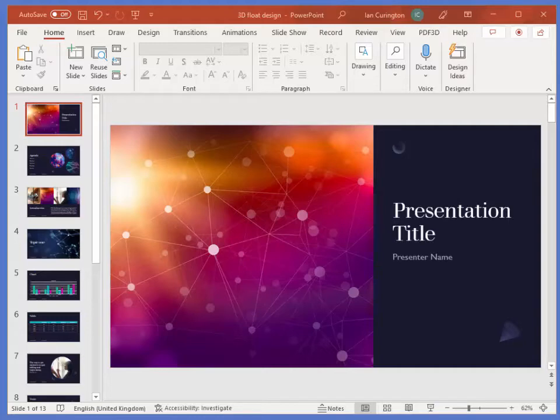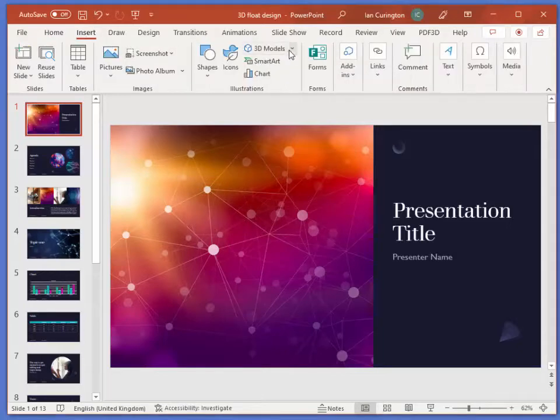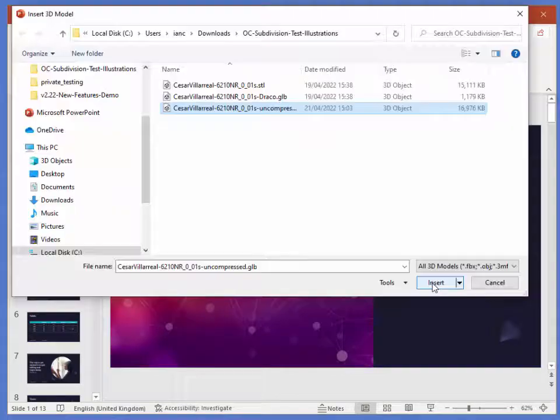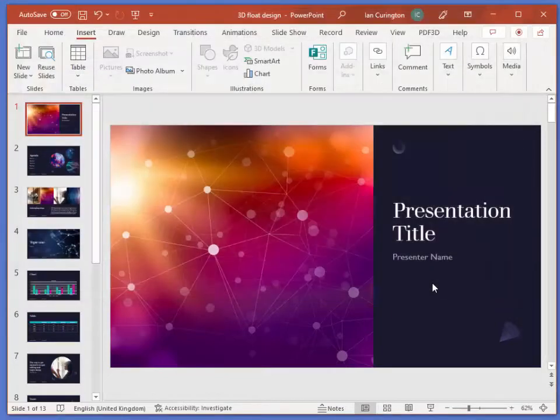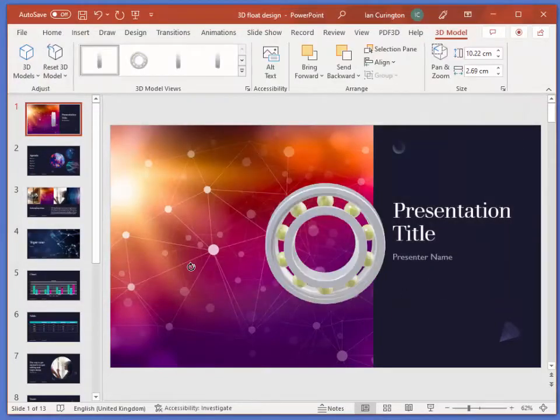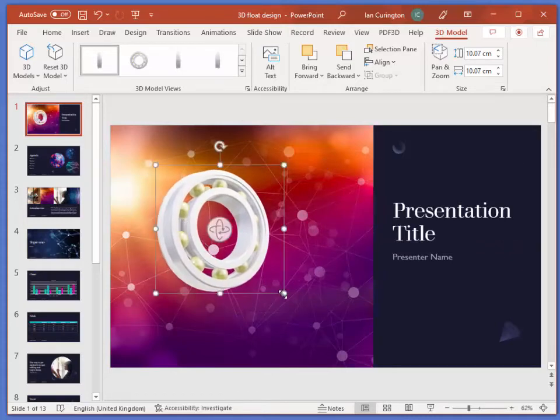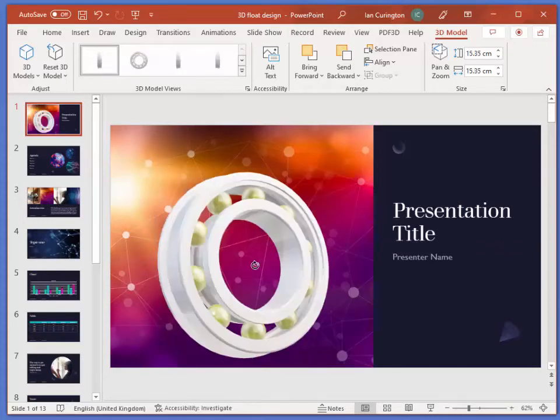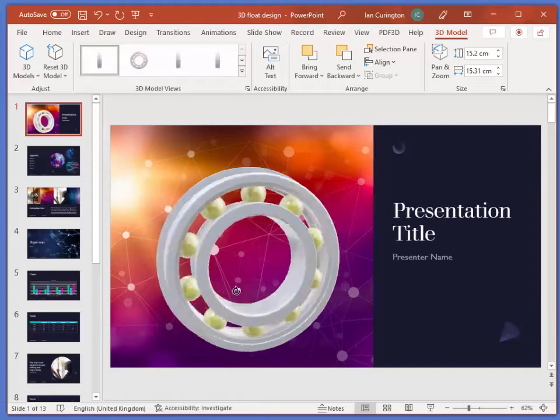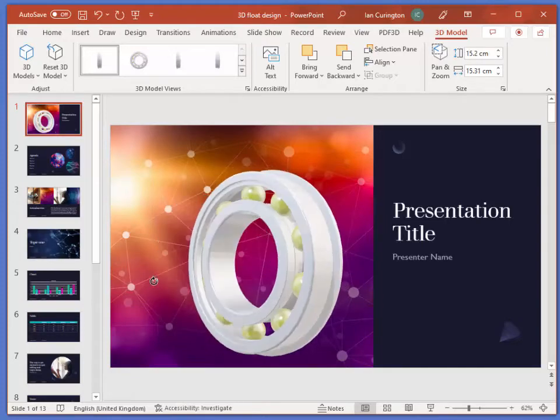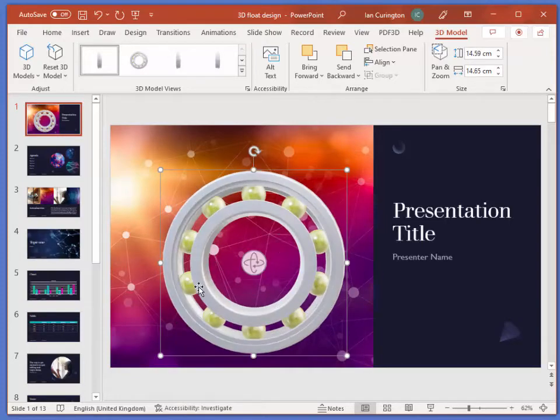Here I've started up PowerPoint, and if you go to Insert, 3D Models, and then load one directly, I'll insert this same GLTF that we've been looking at, and that now becomes a new annotation which can be floated directly within a slide presentation. By clicking on the central icon, we can rotate and orient that into any position we'd like. Then saving this presentation, that becomes part of it, and the PowerPoint now has an embedded 3D annotation.